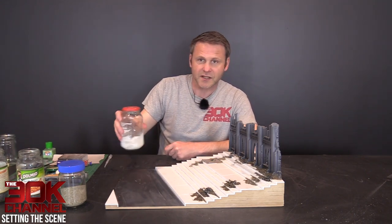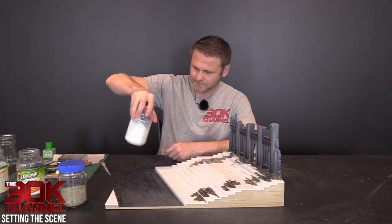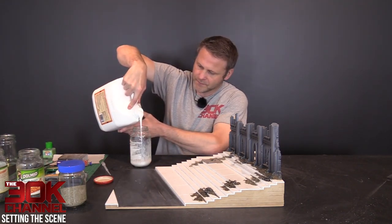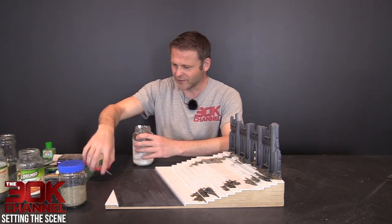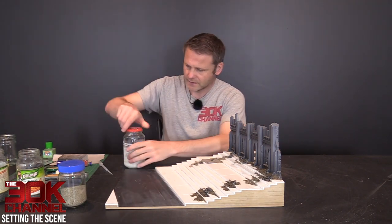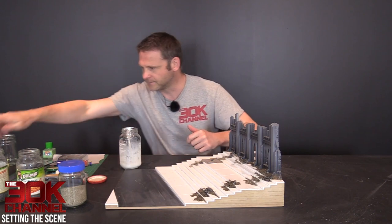In regards to consistency, I just need it to be able to be sucked up by this little pipette. And for me, that's the right consistency, which I think is pretty much there. Probably a little bit more watery. It's that classic consistency of milk that you're looking for, I guess. Even looks like it. Yeah, look at that. All right, lovely.